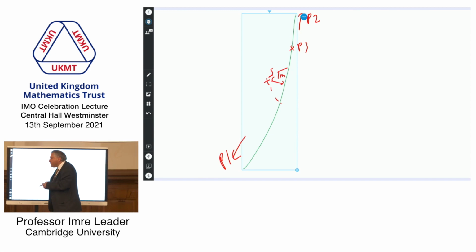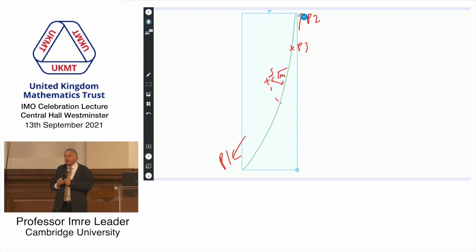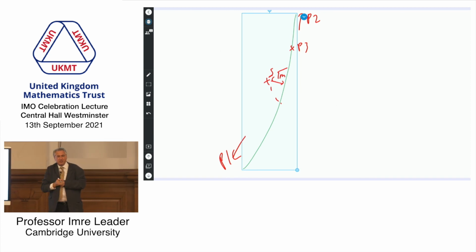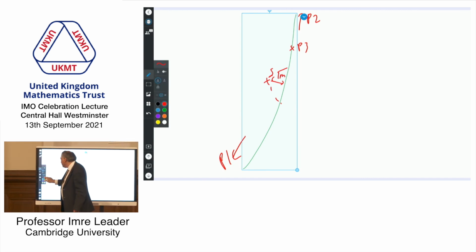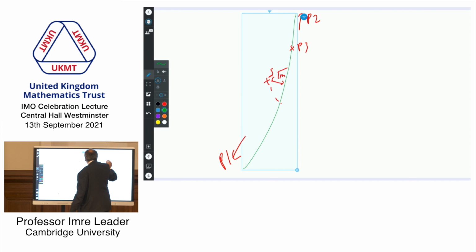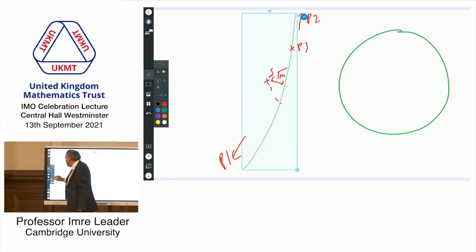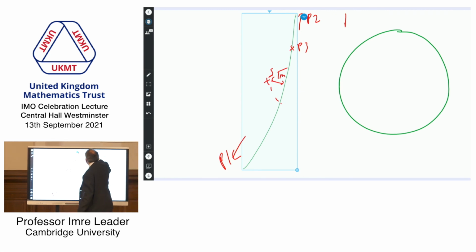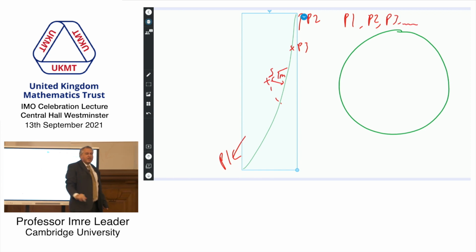So, if you think a circle's got infinitely many sides, that's why it doesn't work, you might imagine that infinitely many porters can catch a student. Can they? So I now give you porters. Here's my circle. I've got a sequence of porters. They're called Mr. P1, Mr. P2, Mr. P3, and so on forever. Can they catch the student?